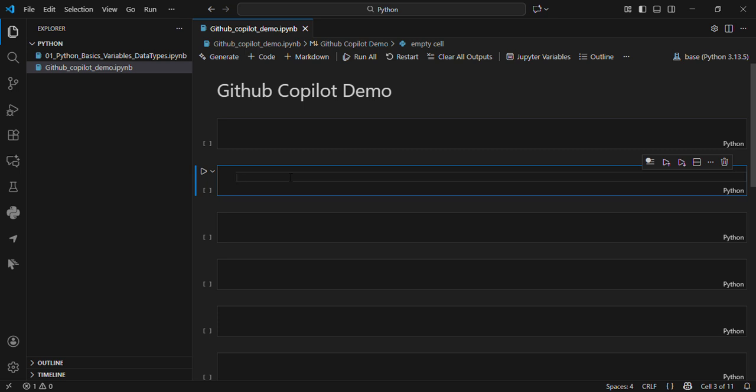Today we are going to discuss the GitHub Copilot inside VS Code tutorial. So the features that we are going to cover in this tutorial are Copilot Chat. How does Copilot Chat generate complete functions for ready-to-use code?